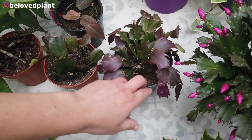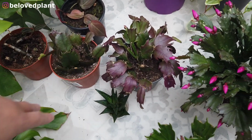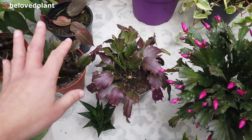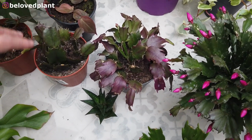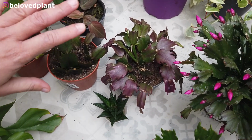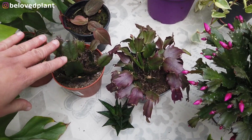But anyway, this plant lost its roots so many times, so you can still recover them. And this was the occasion when I saw it dropping the leaves. So pay attention to the absorption of nutrients and especially the roots of your plant if it's dropping leaves.